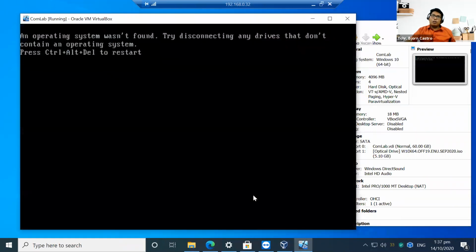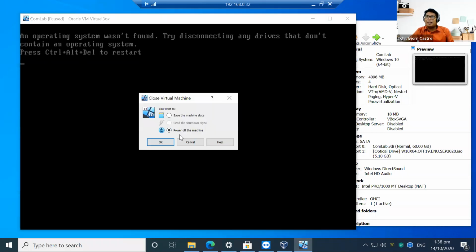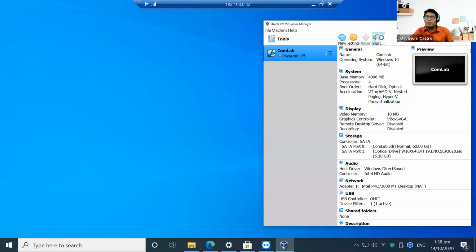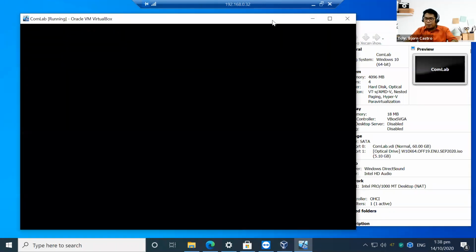Okay. Like most computers na i-install mo, you have to go to the BIOS settings, specifically the boot settings. Gusto natin kasing pumasok yung boot natin, or we want the computer to boot into the Windows 10 installer. Okay? So, paano tayo makakapasok? So, again, let us start this virtual computer again. So, let me pause this.